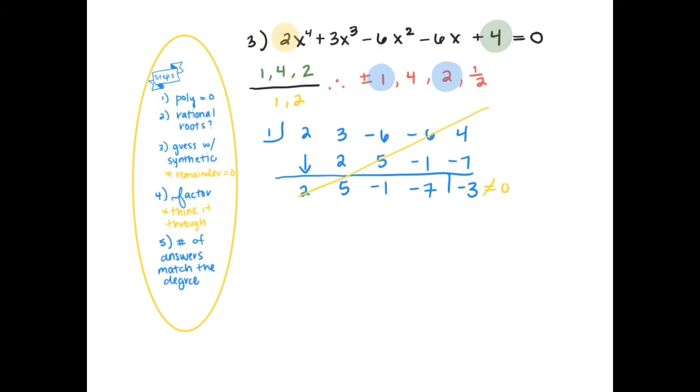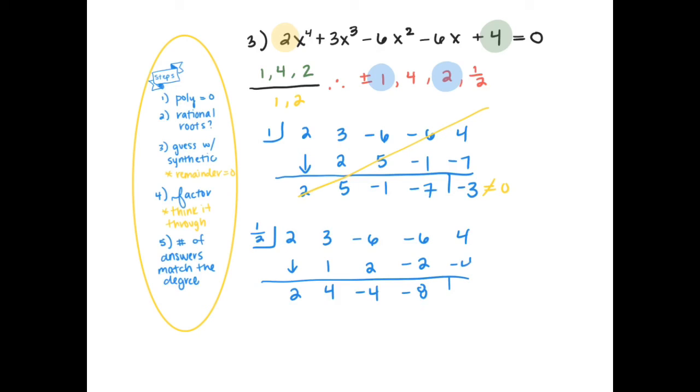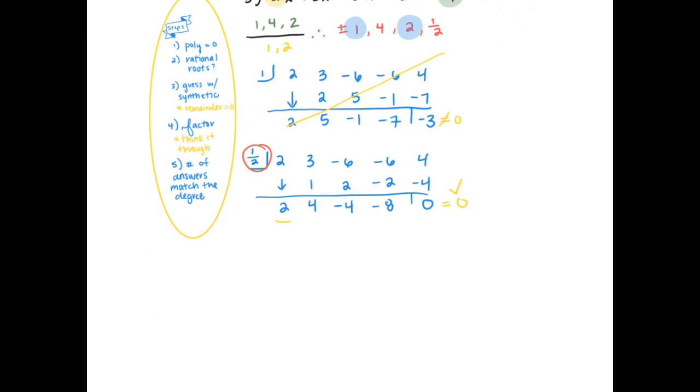Okay? Now, even though I'm telling you don't worry about fractions, I would like to show you one that works. When you evaluate with the fraction, instead of thinking about it as multiply by 1/2, think about it as divide by 2. So here I go, I drop the 2, divide by 2, add, divide by 2, add, divide by 2, add, divide by 2. Look at that, it worked. So now I have to skip to step 4, where I am going to write my resulting polynomial.